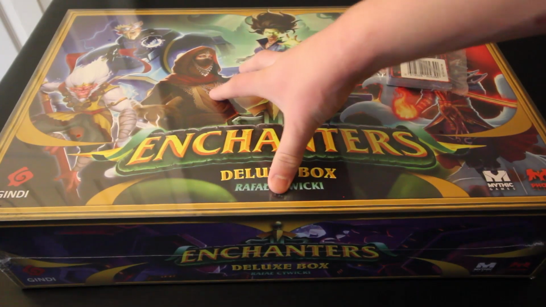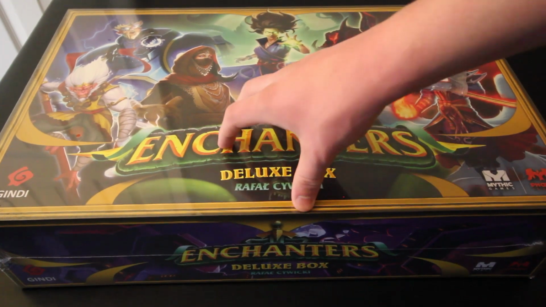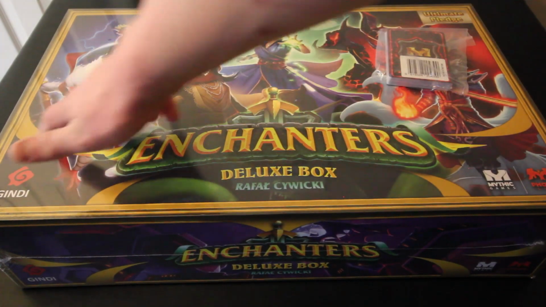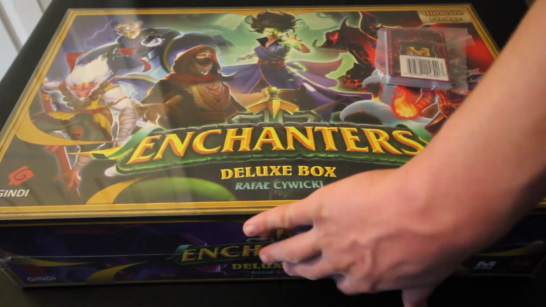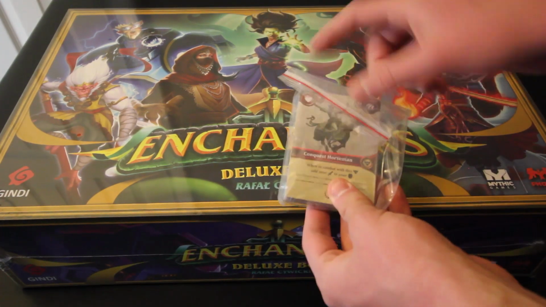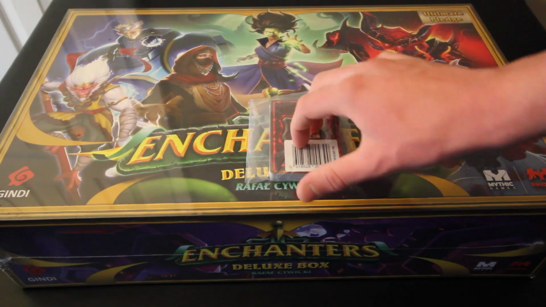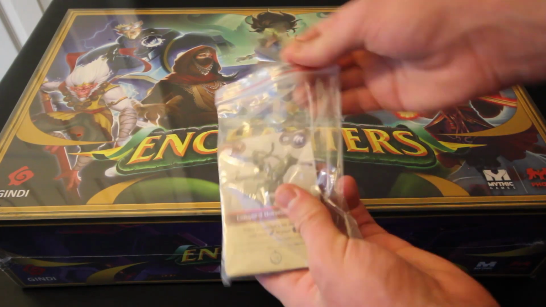Alright, so this is the Enchanters East Quest Ultimate Pledge right here. So we have this deluxe box here, which is very long and also pretty deep. And then we also have this little Mythic Deck, which is a promo. So let's go ahead and open this up first, see what's in here.